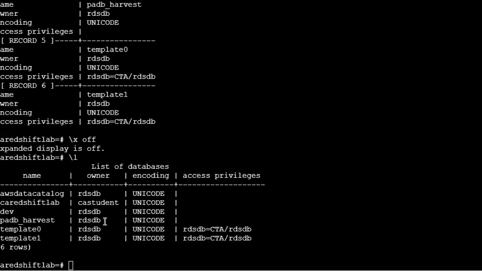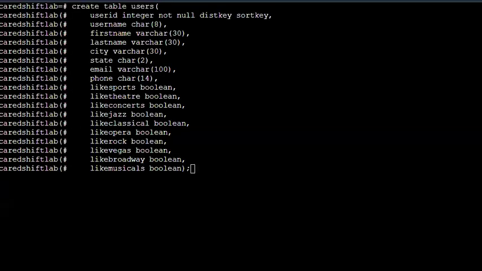Redshift cluster database tables. Now I'm just pasting one command to create one table in this Redshift cluster. It basically creates a users table with these columns: user ID, username, first name, last name, city, state, email, phone number. So in real time, your data will be like this only. Don't worry, I'll tell you more detail about these queries in the next video. So currently focus on how to get the data into this table.